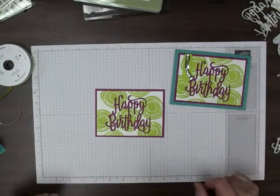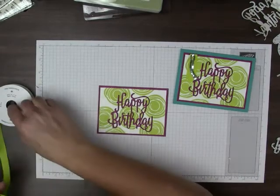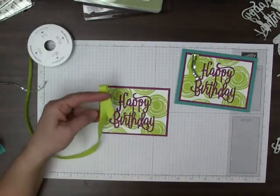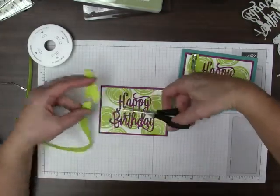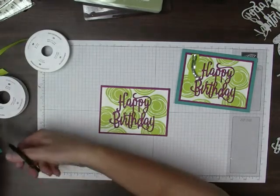Okay, so this is a very easy card. I've just added an extra bit of lemon lime twist finely woven ribbon and a bit of the mini sequin trim.